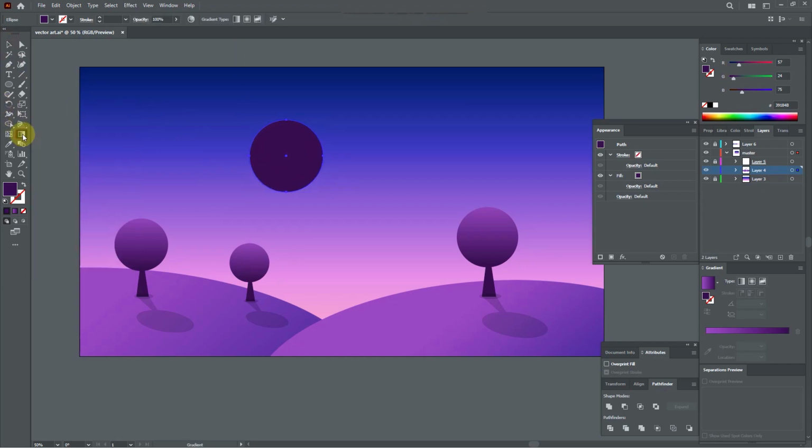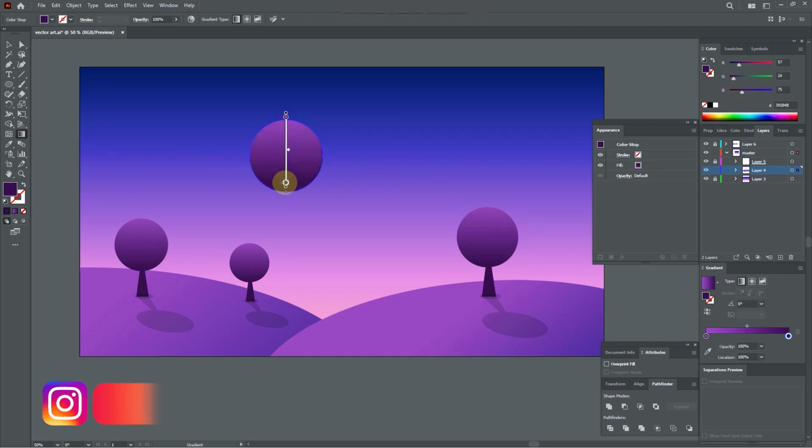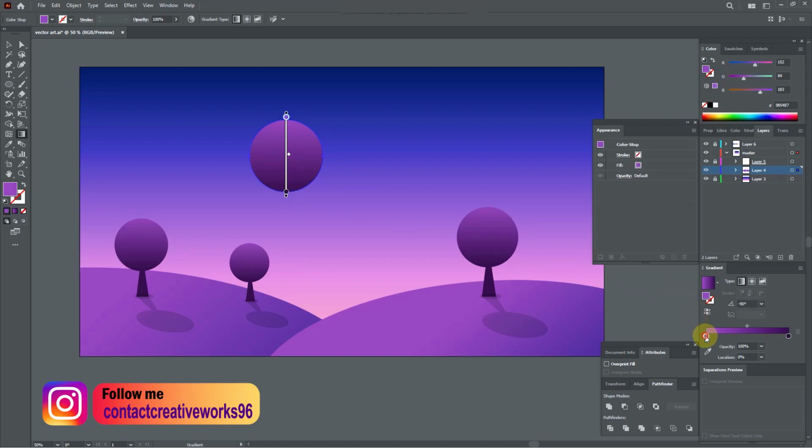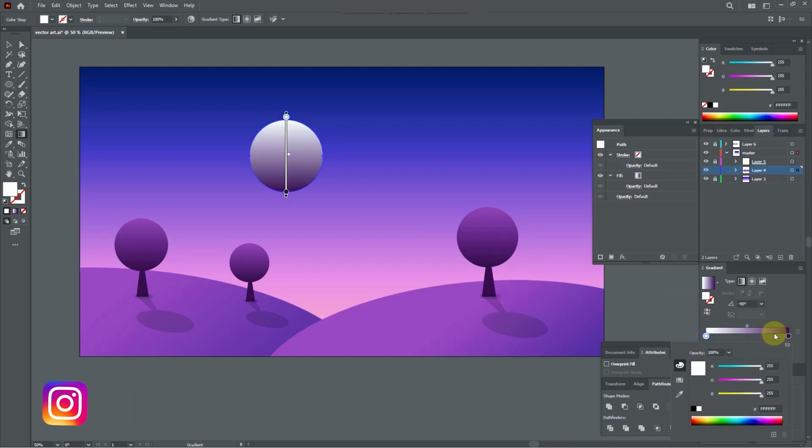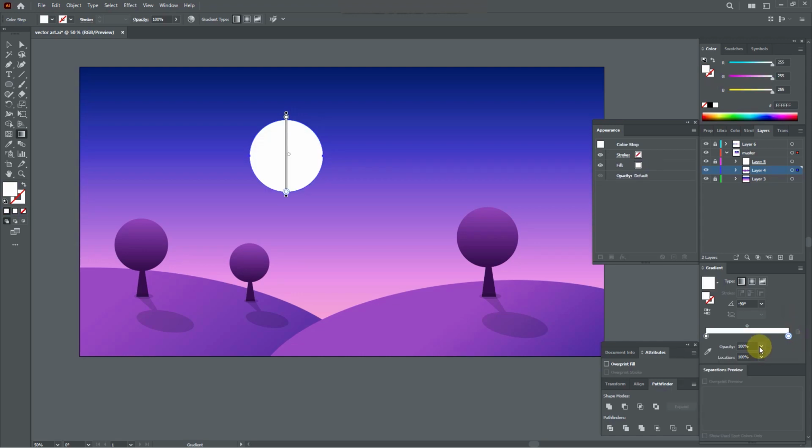Grab Gradient tool and click on the Gradient slider. Now click and drag like this. Change the gradient stops colors to white color. Now select this gradient stop and change the opacity value to 0. Move the midpoint like this.